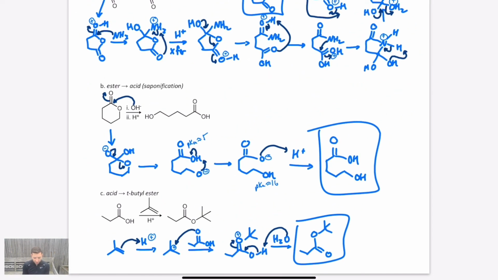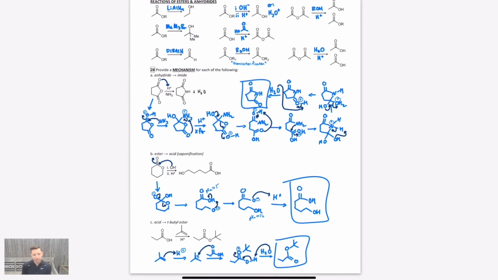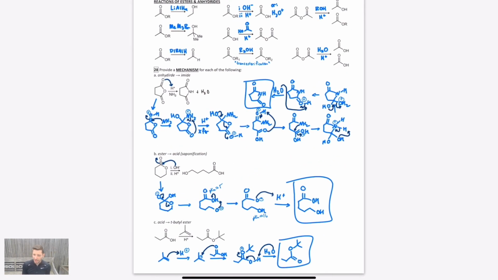Okay, so those are just a couple of reactions that either make or use things like esters and anhydrides. They're intermediate in their reactivity of carboxylic acid derivatives, not nearly as reactive as acid chlorides, but certainly different reactions than acids. Next up, we're going to finish up by looking at amides and nitriles.